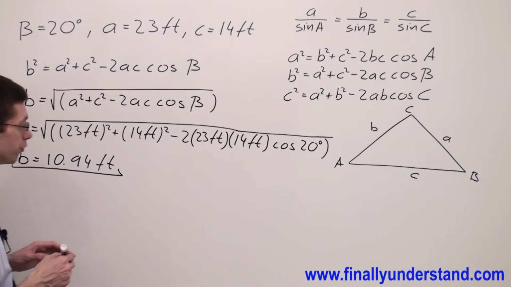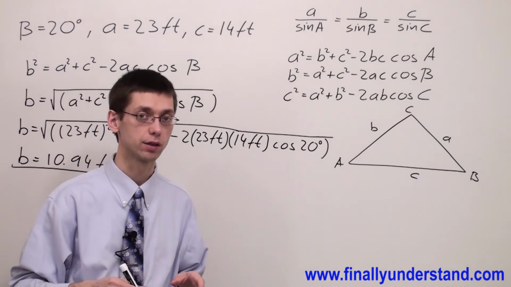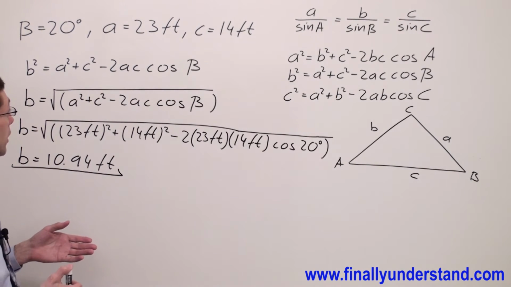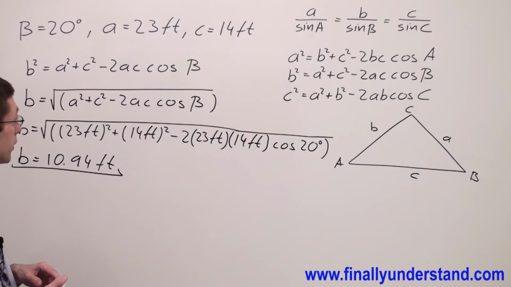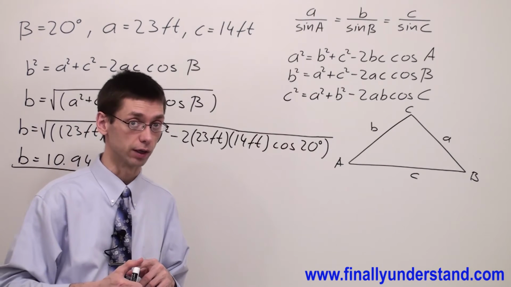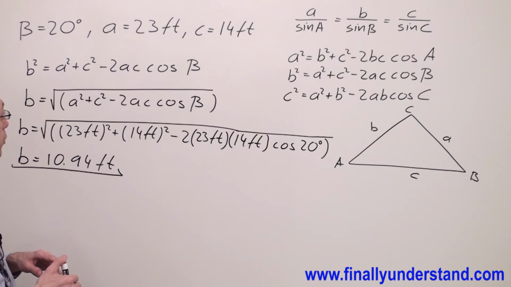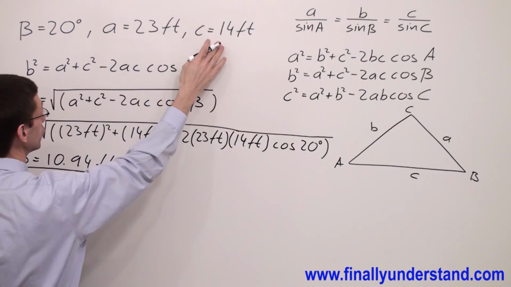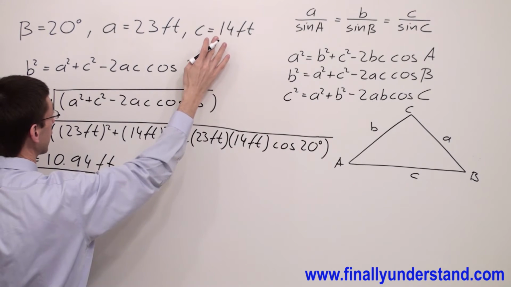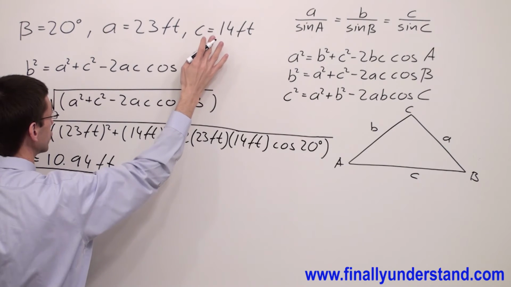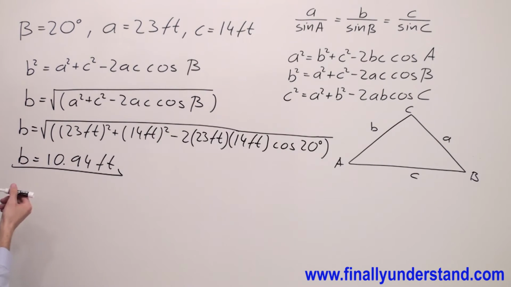Next, we're supposed to find an angle. Someone is going to ask which angle we're supposed to find. We're missing two angles, angle A and angle C. We are looking for the acute angle. The acute angle is going to be the angle which is across the shorter side. So I have options 23 and 14. So across this side, I'm going to have the acute angle. That's why I'm going to use C first. I'm going to use the law of sines this time.